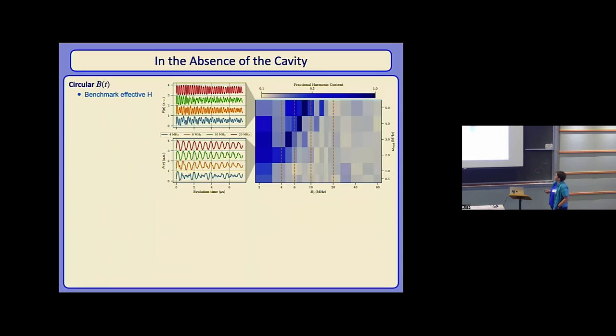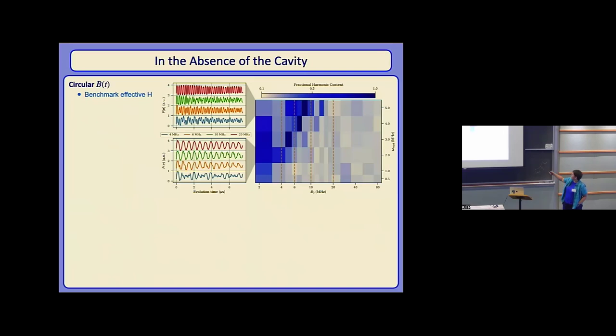Whereas if you go to lower field strengths, the adiabatic following starts to fail. But it fails not in that you just lose the oscillation entirely. What you see instead is that you pick up higher harmonics. This is a coherent pattern, but it has wiggles. So we can actually use the presence of these extra harmonics to diagnose how well the following is working. And that's what this color map is. It's showing you how much extra harmonics are there in the time response.